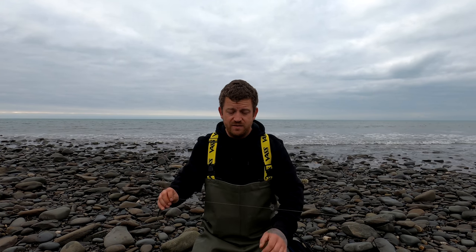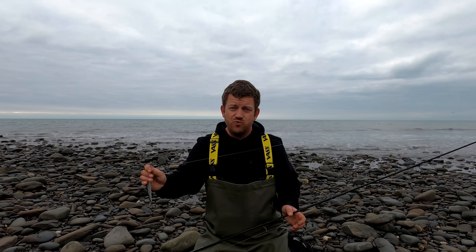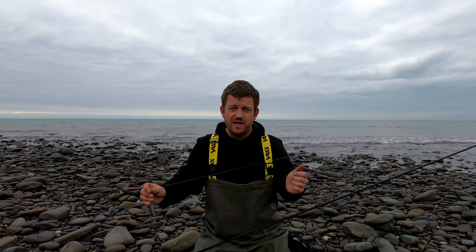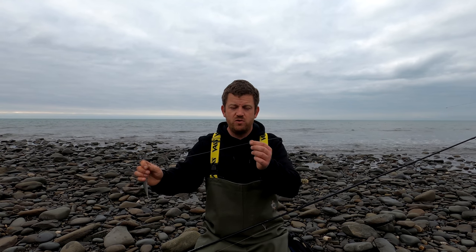It's not on there for casting, because the braid's a lot stronger than this line. It's just abrasion. Braid is really bad rubbing against rocks. It'll ping off with hardly any pressure at all. It's on a rock and you're pulling, it will snap. The mono doesn't. This will take a bit of abuse.